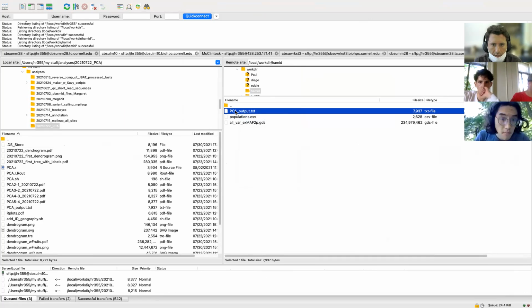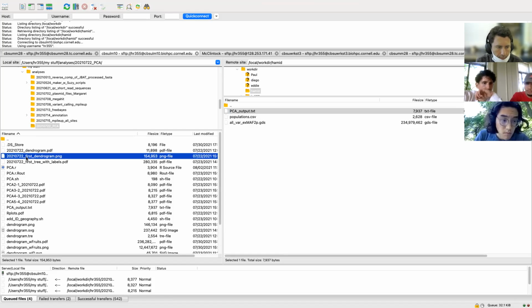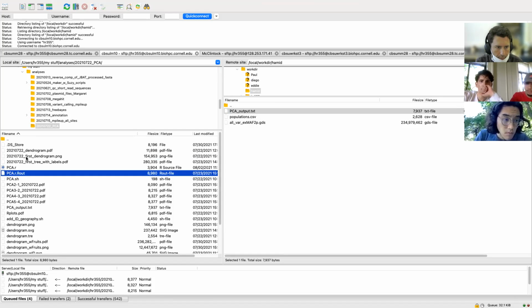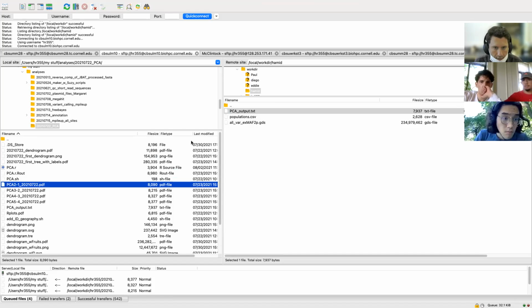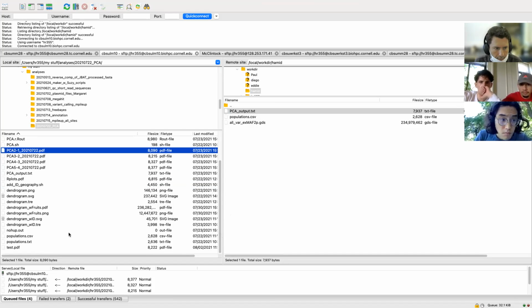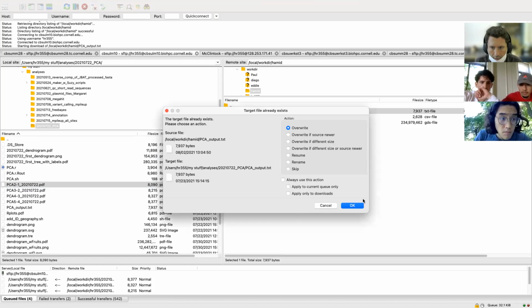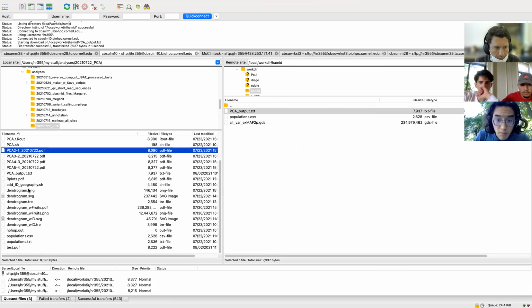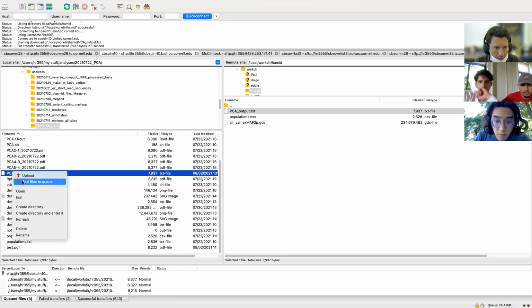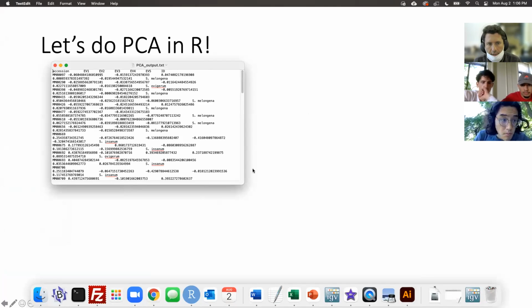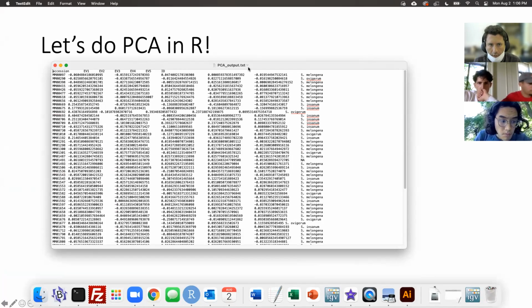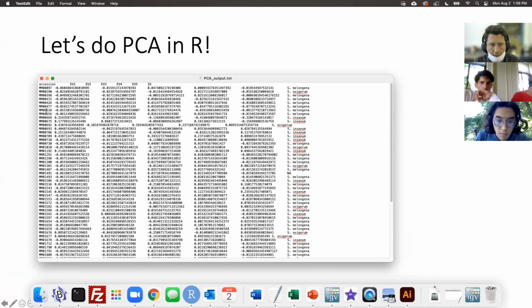If I download this now and open it, let's see where it went. This is just a text file with this kind of information, just the accession numbers as well as the principal components.